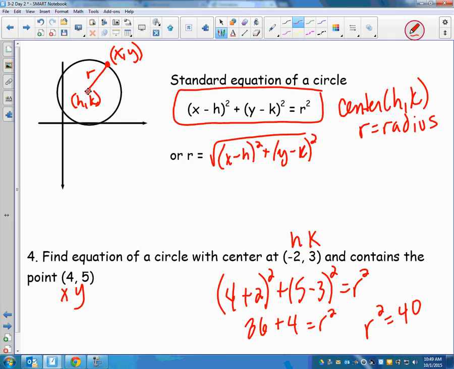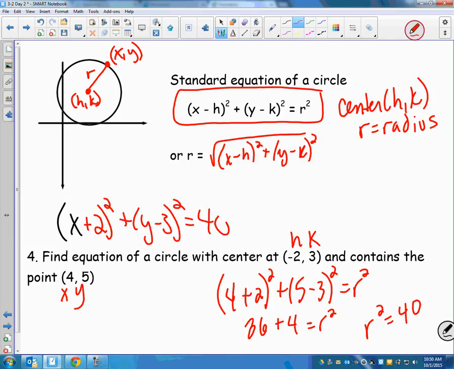Yes, we could take the square root of that, but we want to write the equation. And in our equation, it's r squared, so you don't need to say the square root of 40 and simplify it, because we can just plug that in. So what would my answer look like? An equation that has the center of this and a radius squared of 40 would be x minus -2 squared plus y minus 3 squared equals my radius squared, which is 40. Right, because we didn't solve for r, it would be the square root of 40 squared.